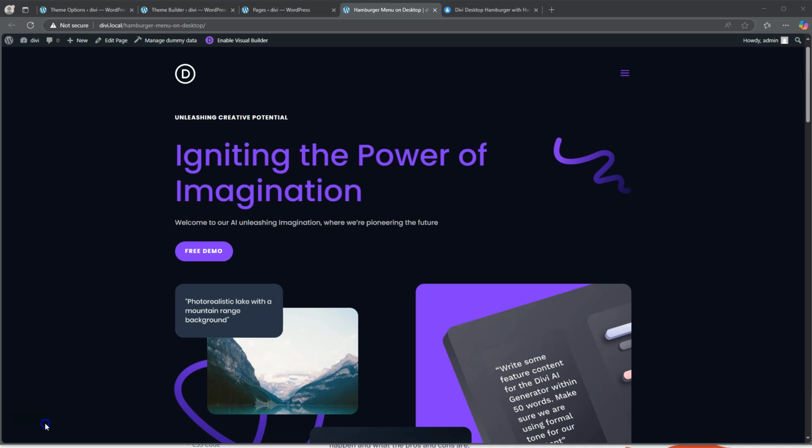Today we're going to see how we can create a hamburger menu that reveals the horizontal menu. So what does that mean? Well, if we have a look at this page, we have the hamburger menu here in the top right hand corner. Now if I click on this hamburger menu, what happens? Well, there comes the horizontal menu. So it's a very familiar menu that people are used to.